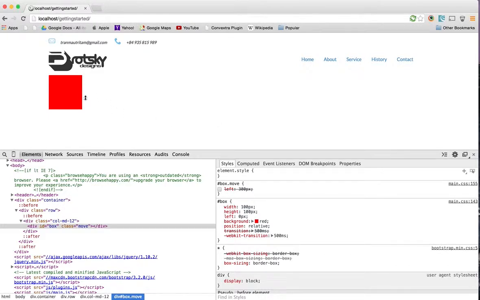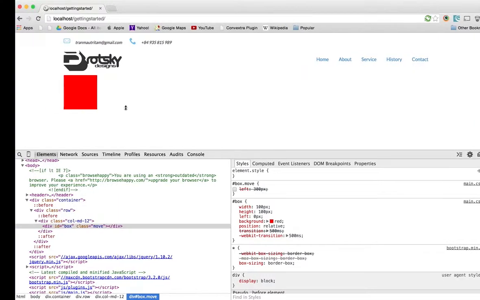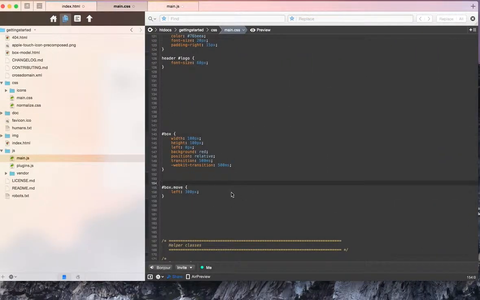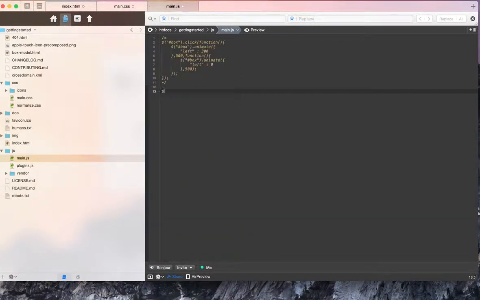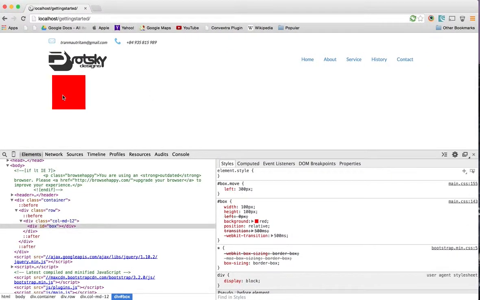Now our purpose, just like the last one, is so that when we click it, it'll actually work. You can see it doesn't work yet. This does involve a little bit of jQuery, so we're going to write this similar to how we wrote it in the previous video. Now, we simply call the selection again. I'm going to add a class, and we're going to call this move. You can see now it moves, but it doesn't move back.